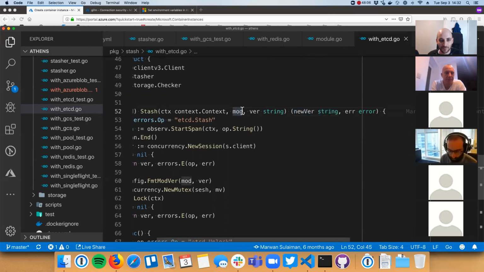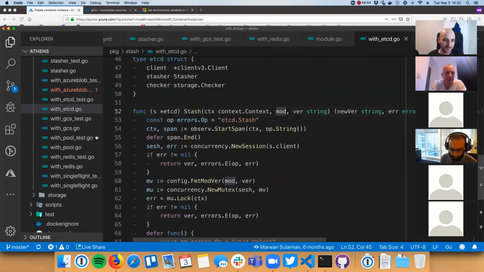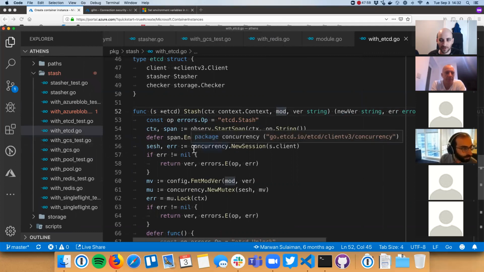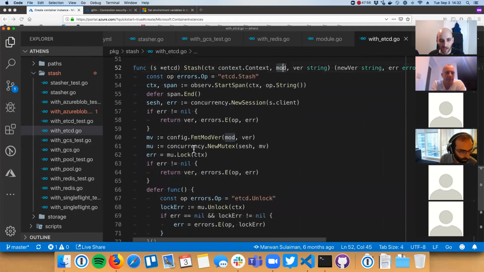So, yeah, we ended up on stashers, and this is some of the most complicated code in Athens, just because you have to know a couple of different pieces of context: how versioning works with Go modules, how storage works in Athens, plus how these backends do concurrency.